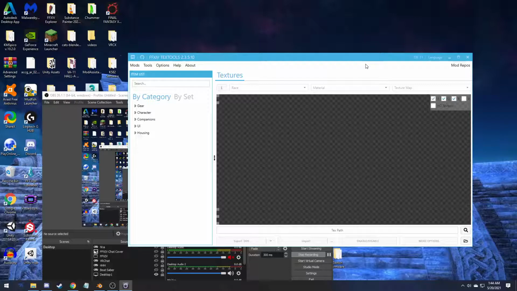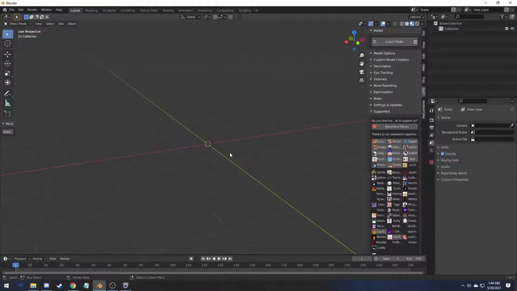The second thing you're going to need is Text Tools. My current version of Text Tools is 2.3.5.10. It gets updates really frequently. You're going to have to keep it updated. Sometimes the updates will break it. Sometimes the updates totally change how it works. I trust that you'll be able to fill in the gaps if anything changes significantly enough that this video is unusable in the future.